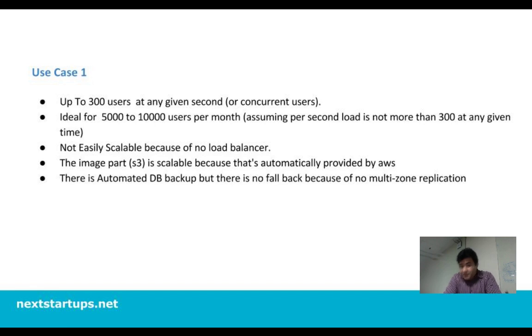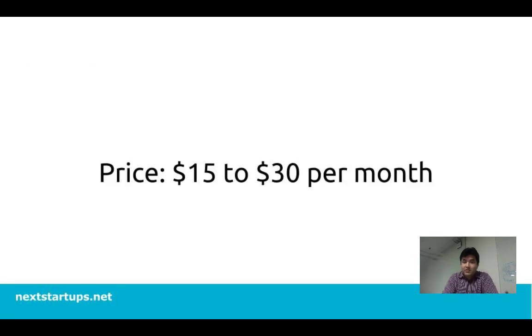So, what kind of websites can you support with this? You can support WordPress blogs, you can support SaaS websites or apps with less than 5,000 active users per month, and MVPs where some level of downtime because of hardware or server failure is acceptable. So how much is this going to cost? It's only going to cost you $15 to $30 per month.